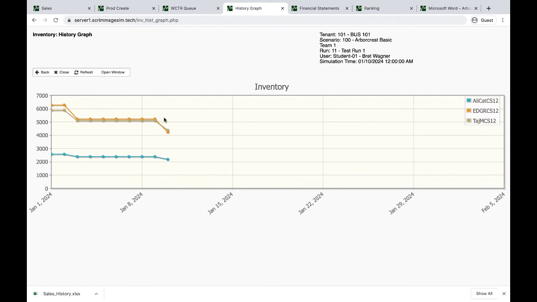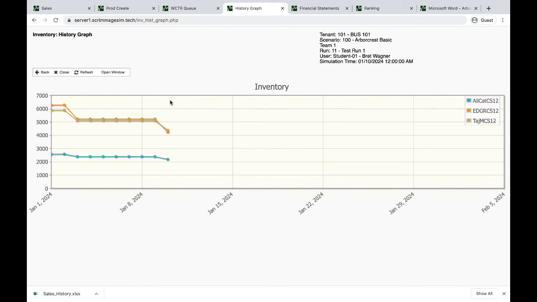Because it is the peak season for Edgar and Taj Mahal, we can see that the inventory levels are being reduced rather quickly. Alley Cat is out of season, so its inventory levels are not being reduced very quickly. Once April arrives and it is the peak season for Alley Cat, the inventory levels will drop dramatically with each distributor order. So before April, we will want to build up the inventory of Alley Cat.